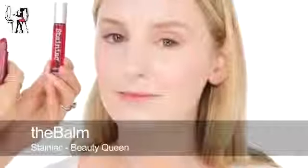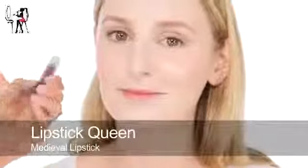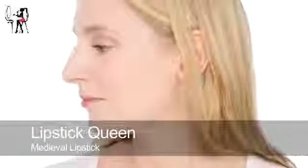Now for lips, something like a lip stain like that, or a very sheer tinted lipstick or lip balm type product. I've tried them both here. I think maybe, what do you think of that one? Yeah, that's lovely. Looks about right. That is the Lipstick Queen, and it's called Medieval, which is perfect because it is all about having that extremely natural, almost like you've just eaten berries type effect, and then just having it patted into the lips.